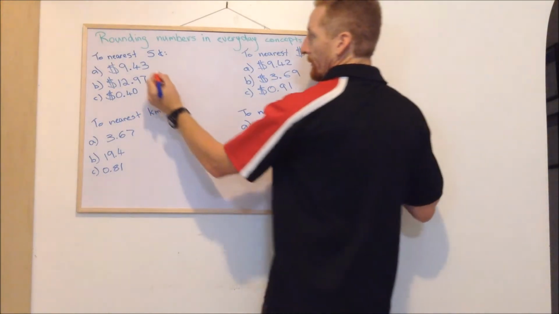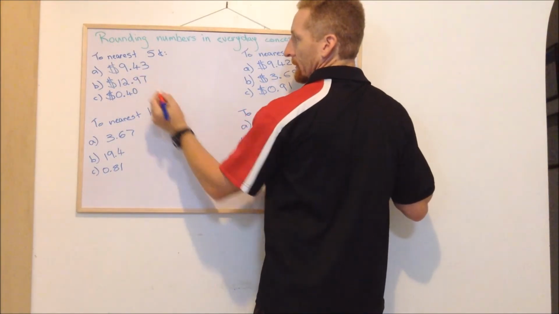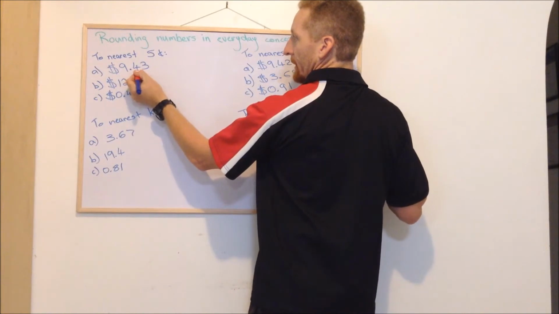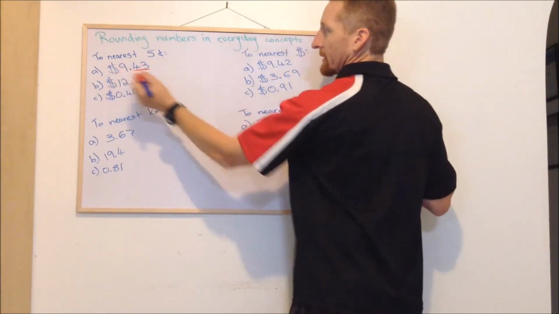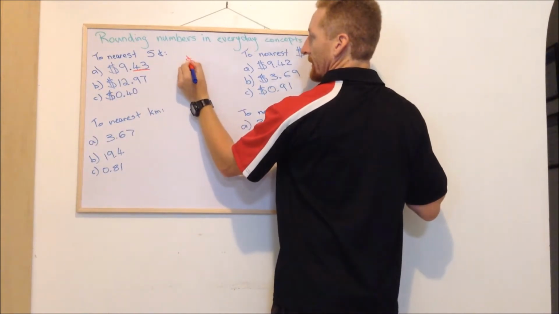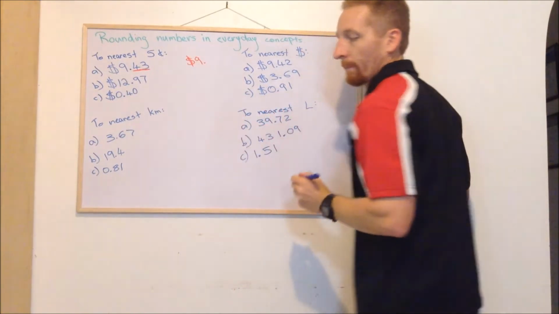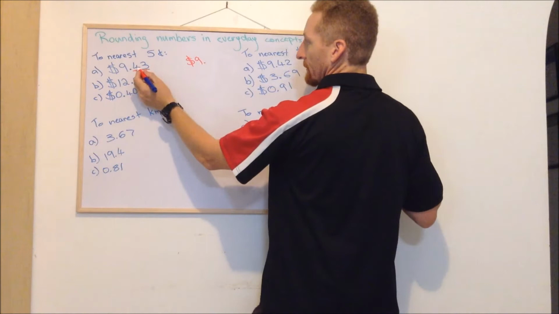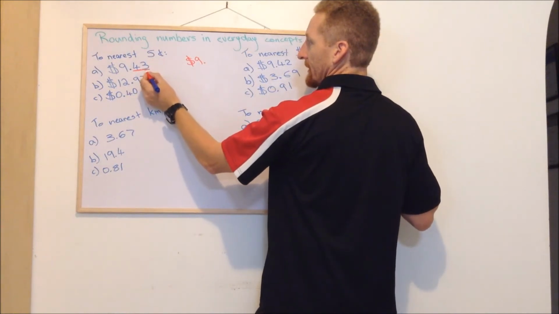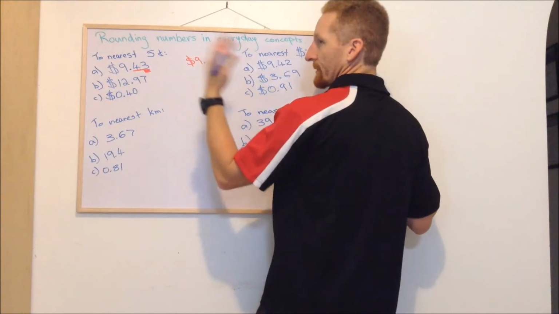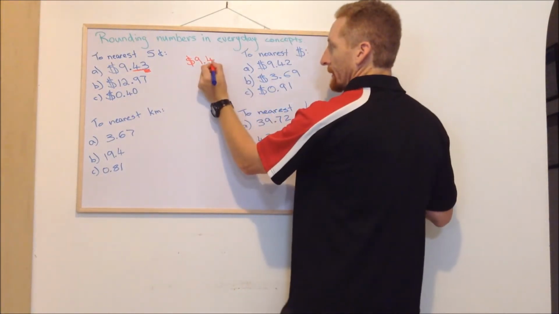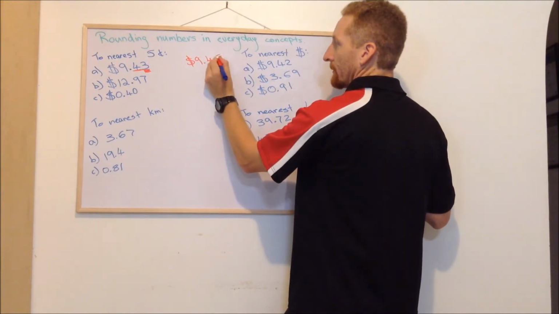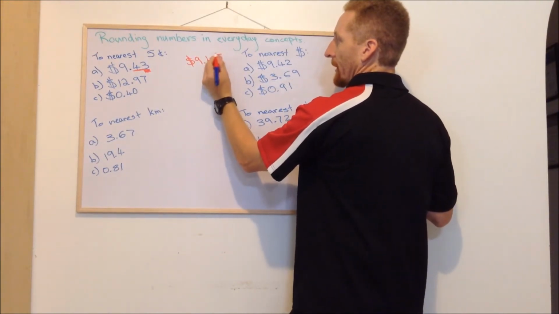If we have $9.43, we're actually looking at this number here to begin with. The rest of it doesn't really matter because we're going to write that down. So now we're looking at this. We're looking at 5 cents, so we're looking at the cents. That's very interesting. It's a 3, so we know it's not going to round up this number, so we can write it down. 3 is closer to 5 than 0, so it rounds that number up to a 5.